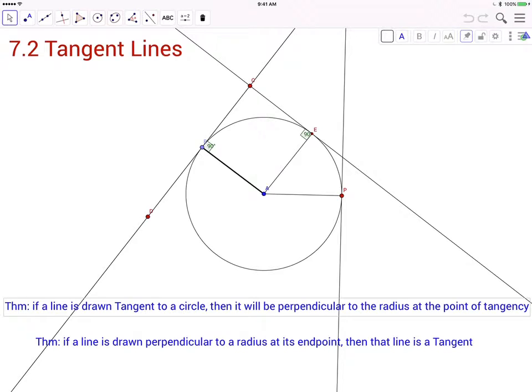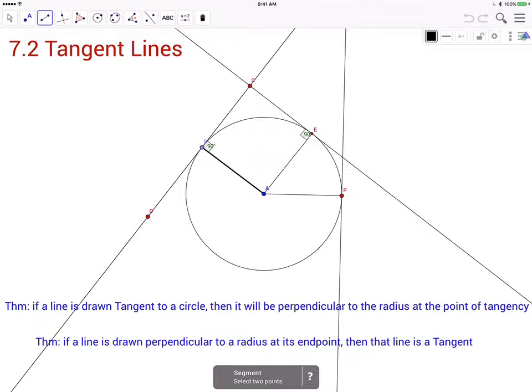The proof here is kind of interesting and it's quick. It's indirect. You will remember back from indirect proofs that we would assume the opposite of the proof. So let's assume that the tangent line is not perpendicular to the radius. And so therefore, that means that the radius, if we drew one in here, let's put a point there, and talk about a segment that goes from here to here. And let's assume that the point of tangency, or the end of the radius, is not perpendicular.